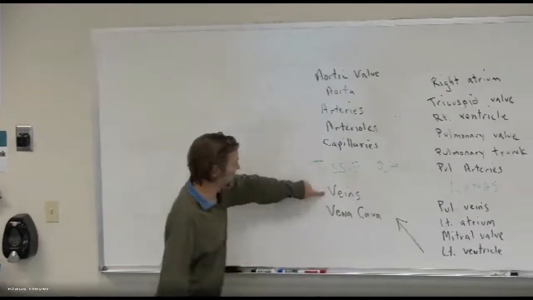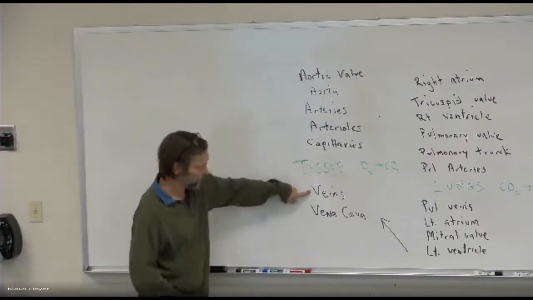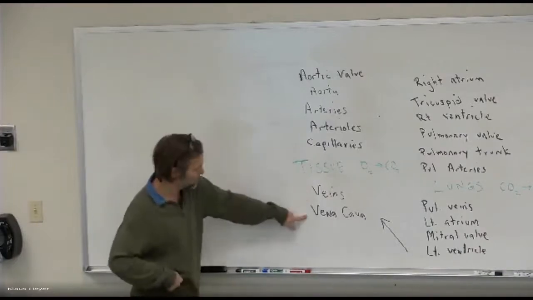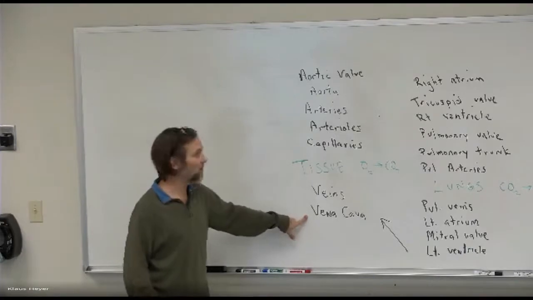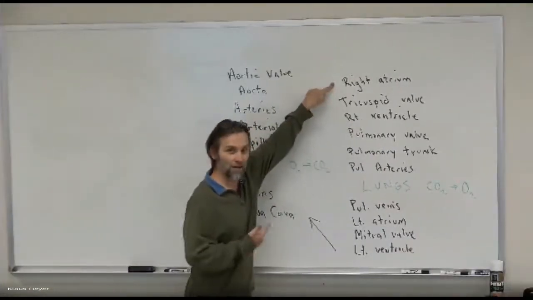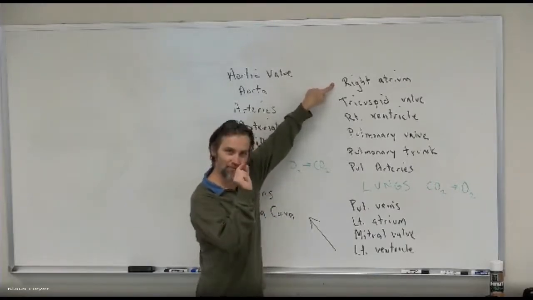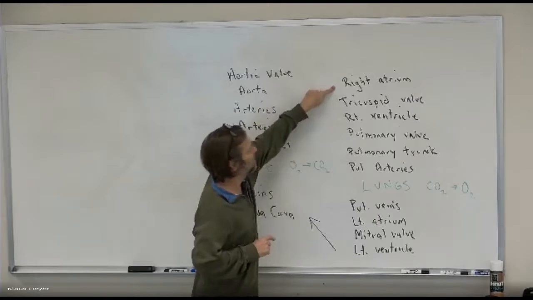So we're in the veins. Where is it going next? Well, that clot is going to travel through the vein of my leg and go into my vena cava. Now where's the clot going to go? It's going to go into the right atrium. Is it going to clog it? No, it's too big. We've got to get to a little vessel. It's not going to clog it.